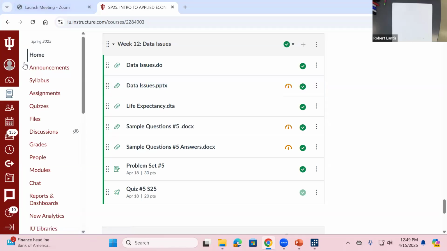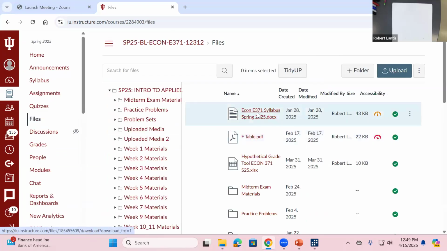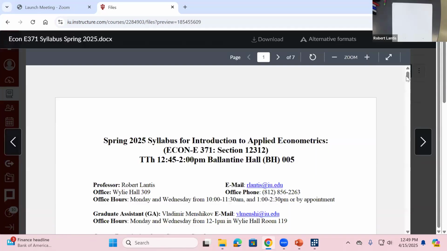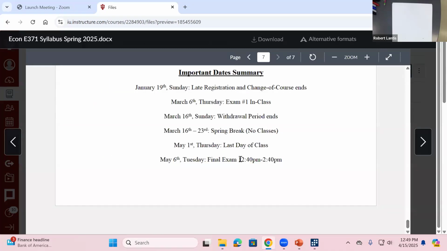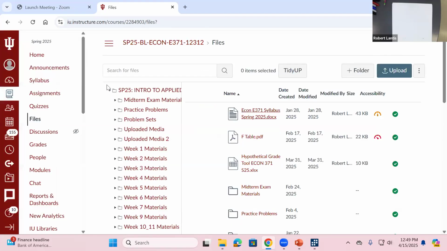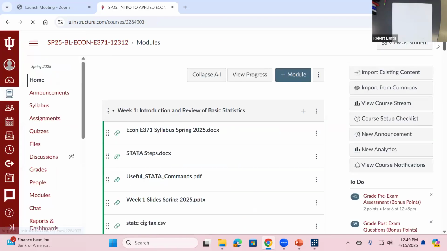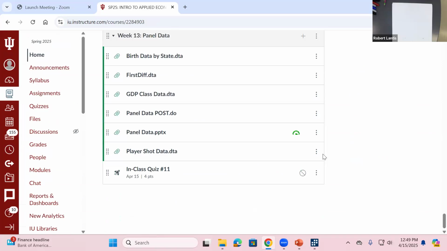And I forget, does anyone remember without me looking at what's the final date for this class? I know my other one's Monday. It's in the syllabus. Looks like we're on Tuesday, right in the middle of the day. So not super early, not super late. So that's kind of good for you guys. Okay. All right. Any other questions before we jump into things here?